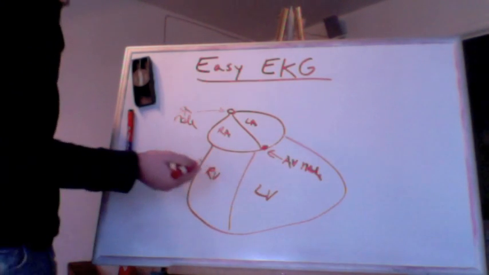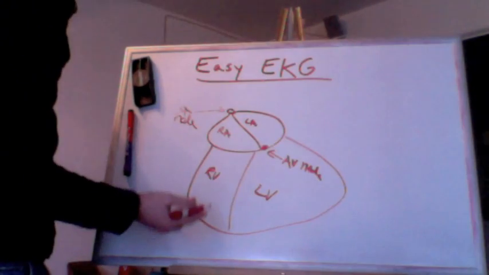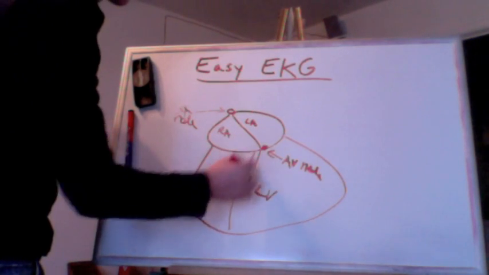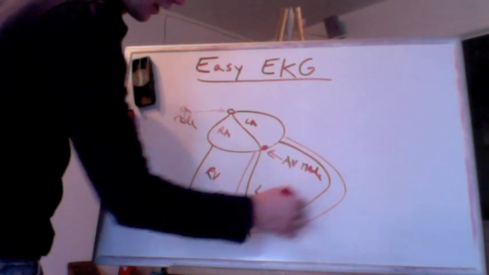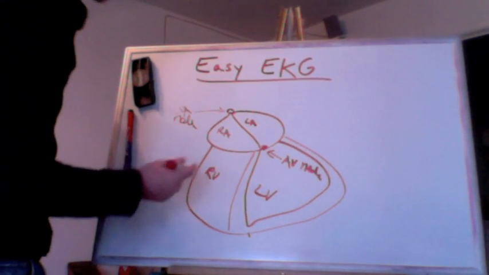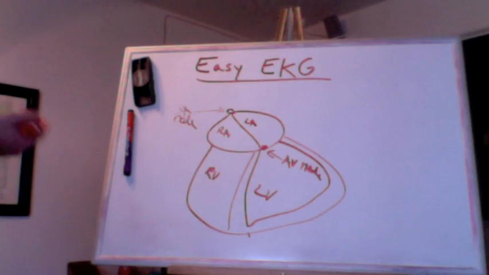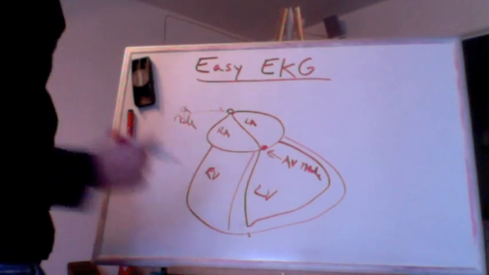So remember, we know that the left ventricle is going to be bigger than the right ventricle. The walls are going to be bigger. Not necessarily the size, but I guess I could draw the walls in here. Because we're pumping with more force against the systemic body pressure instead of pumping with the right ventricle into the lungs, which is just the pulmonary pressure. So we have to have more muscle to elicit that force.